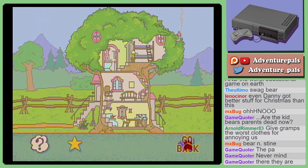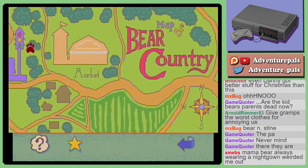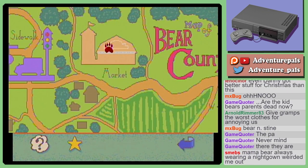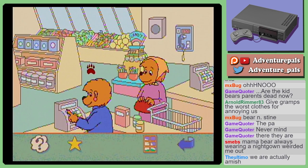The treehouse is just a place where you can learn how to be a perfect God-fearing bear. And I ain't having none of it. Let's go to the market, where things get really wild. The Bear Country Market has just about everything a bear needs. Make a prank call. Do it.